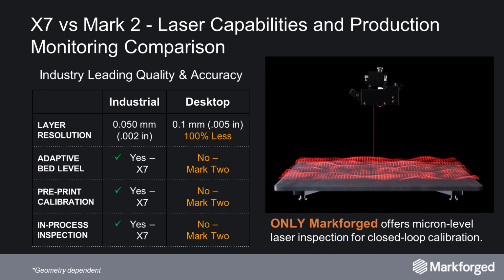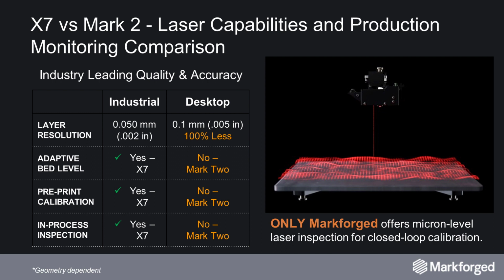On the desktop composite platform, we talked about it being manual. The user has to manually level the print bed. The laser bed leveling utility takes essentially the guesswork out of shim leveling required on our desktop series. And frankly, is very important to our customers who are doing large builds. Better leveling equals better parts. In addition, the laser also helps the printer perform what we call a pre-print calibration, which measures the actual print bead width versus expected and then adjusts accordingly.